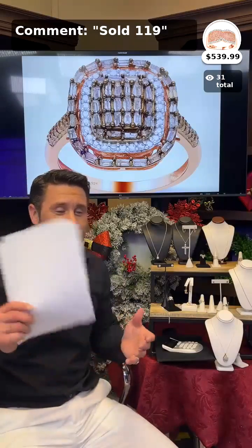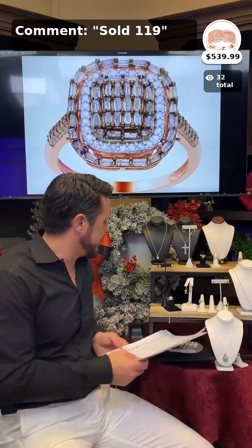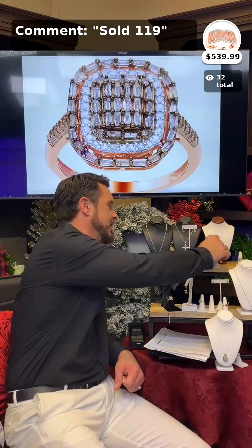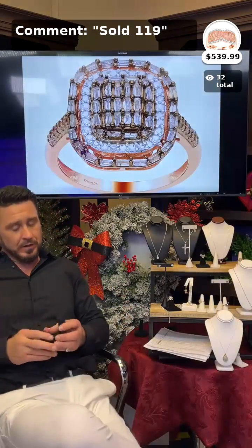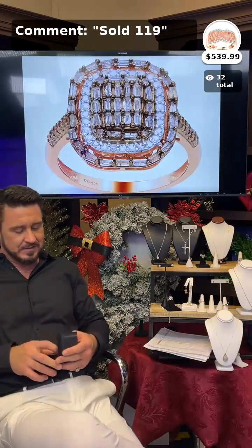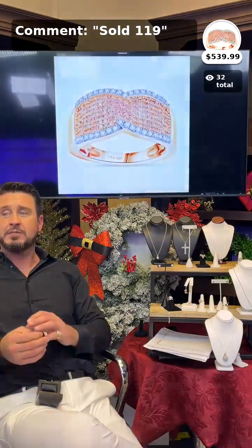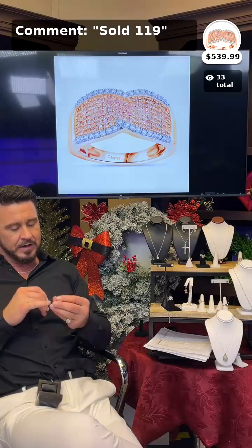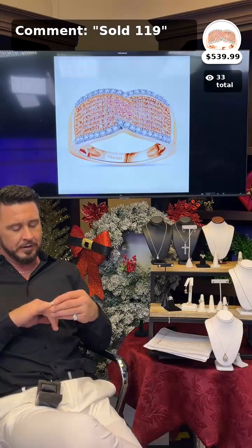All right? So, that said, this piece here, oh my goodness. This one, folks, this should be probably one of the most expensive ones that we have here. It's 50 points, pink diamonds. You got a nice wide band here. We've got it in a 6, a 7, and a 9. Got a nice honeycomb undergallery. Ooh, kind of a curb style. Yeah, honeycomb, curb style undergallery on this one.